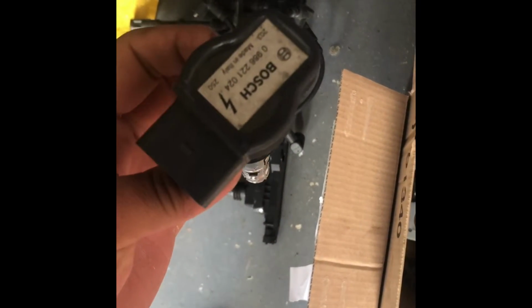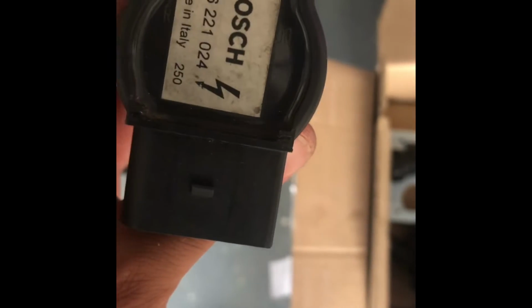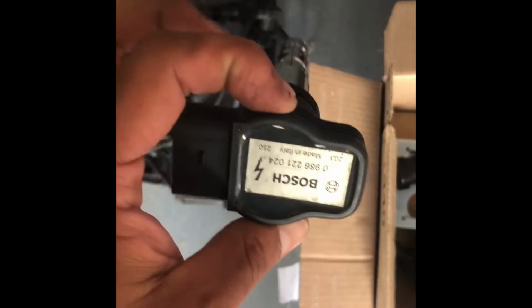and then I've got some Bosch Audi VAG coil and plug. So these are smart coils, so the ECU will run these. Slightly higher than what I want.